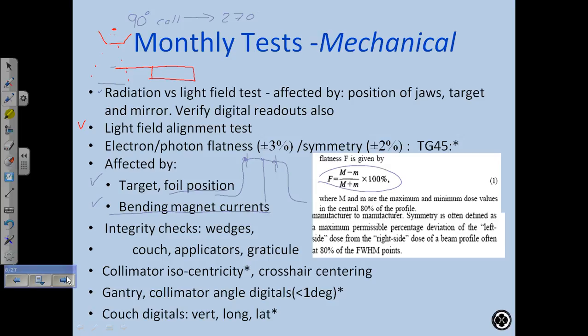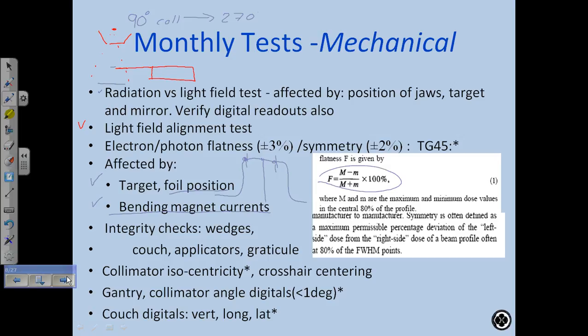The problem with the MV graticule that shows up on the screen, the digital graticule, is that you'll only see it as long as your field size is defined inside your imaging area. So there are situations where it's not, and that situation is when you're treating a very long field, and you'll take an MV image of that long field, and the top and bottom borders will be cut off because the imaging plate is too small for it. In those situations, the software doesn't know where the edge of the field is, so it can't calculate the center to put the software graticule on there.